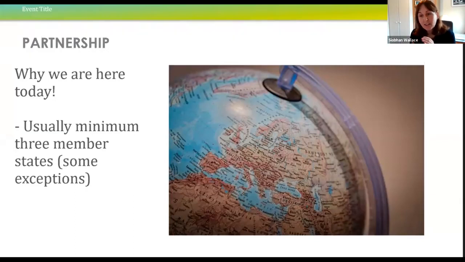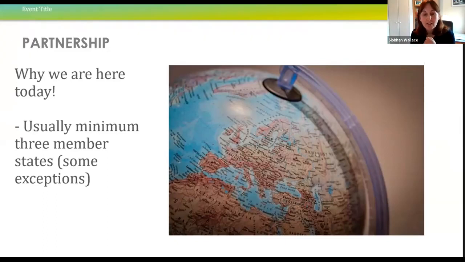So at that level, first of all, if we look at the types of partnership and exchange, there's lots of different types of exchange. For example, there's exchanging good practice, so showing an organization in another country what you've developed and them showing you what they've developed. Also, there might be differences between cultural aspects of organizations, and different countries approach different things in different ways.